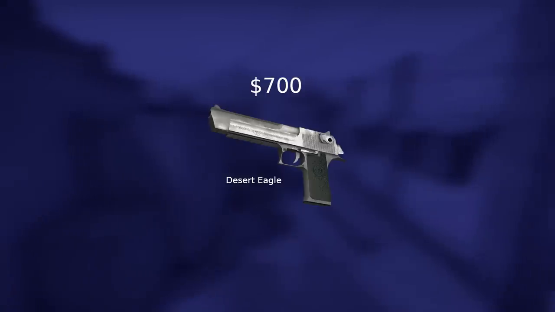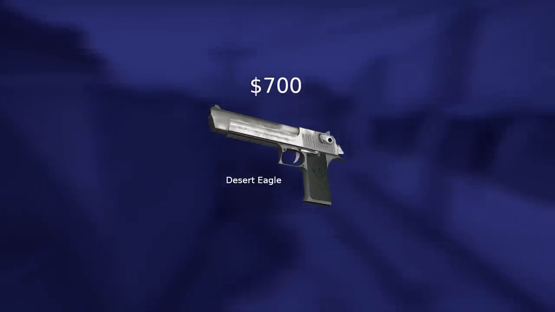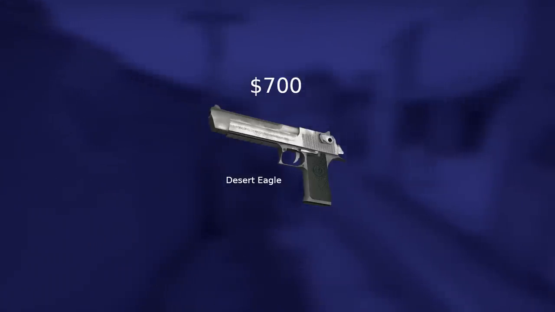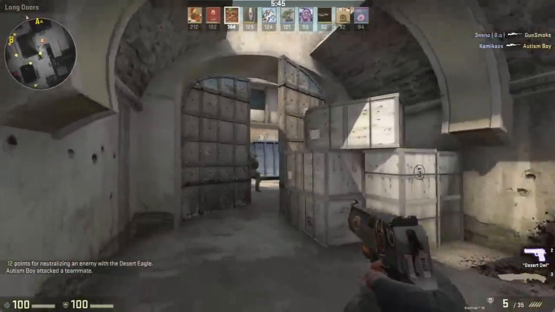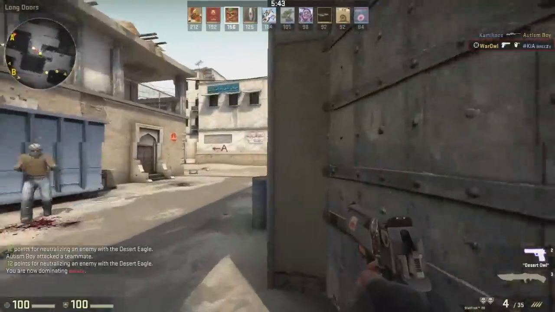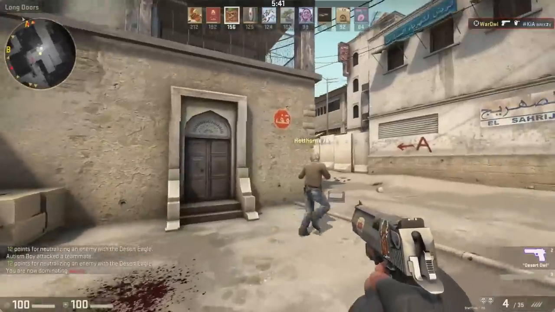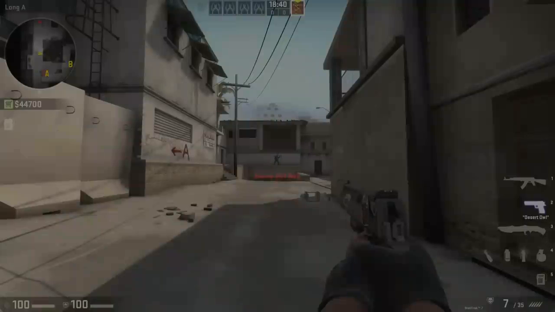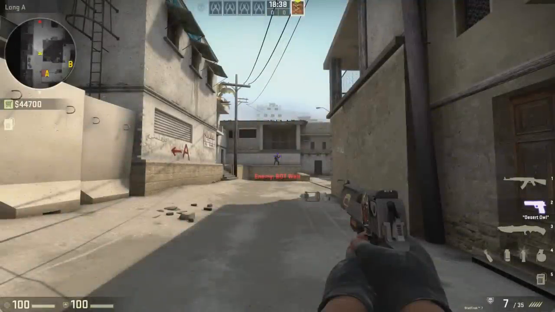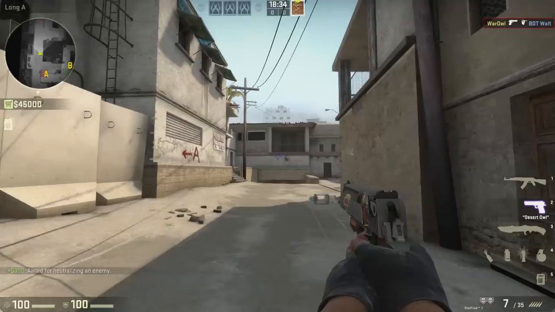We now move on to our last pistol, the Big Papa of secondaries, the Desert Eagle. The Deagle. This thing is an iconic Counter-Strike weapon, the hand cannon. It's a big, bulky, difficult to use monster of a pistol, and expensive, coming in at $700. It does a ridiculous amount of damage and is insanely accurate. It can land a one-hit accurate headshot at long distance.